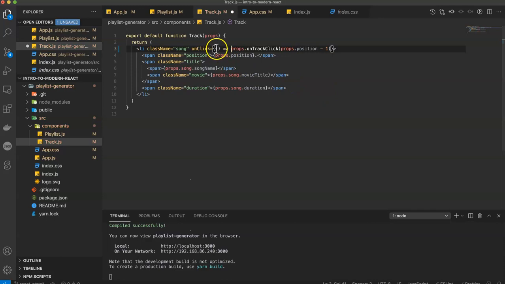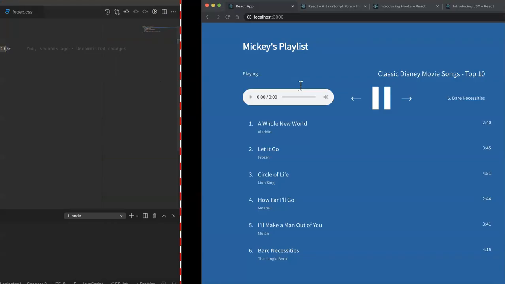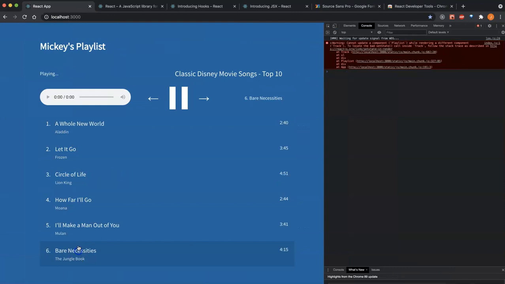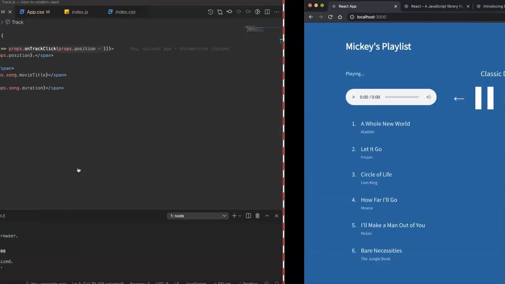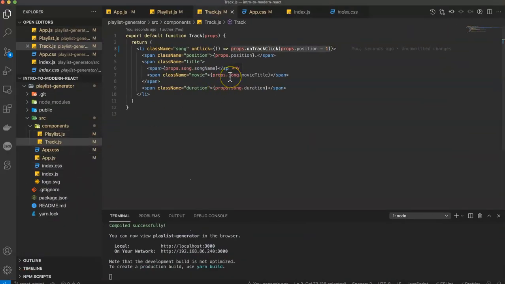This, however, this unnamed anonymous arrow function is not being called immediately. It's waiting to be called, and then as soon as it is executed, it'll return the call to this onTrackClick handler that we passed. And that is why this update handler actually works and the other one did not. Cool. So there we have it. Seems to be working nicely.